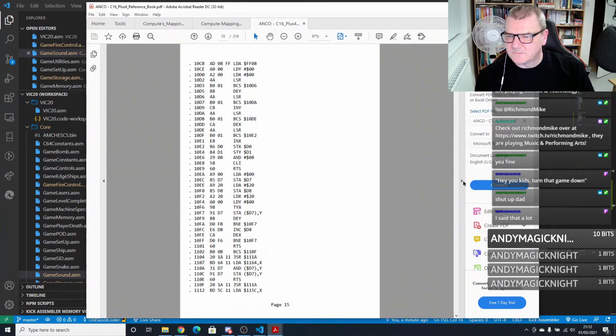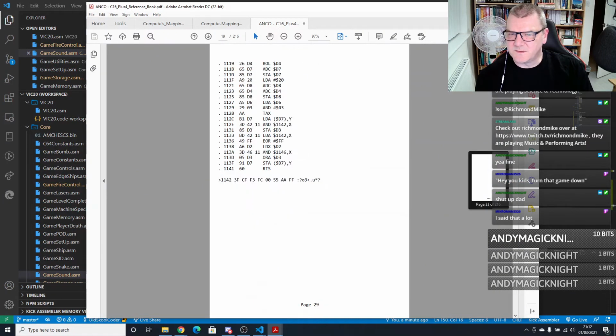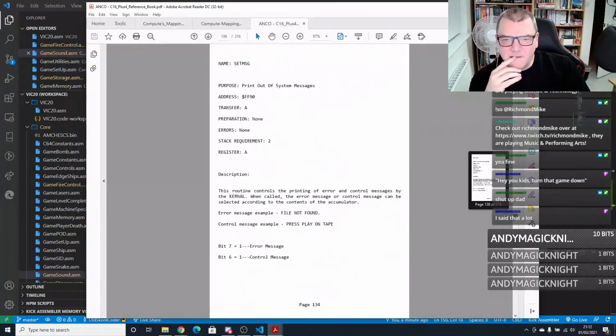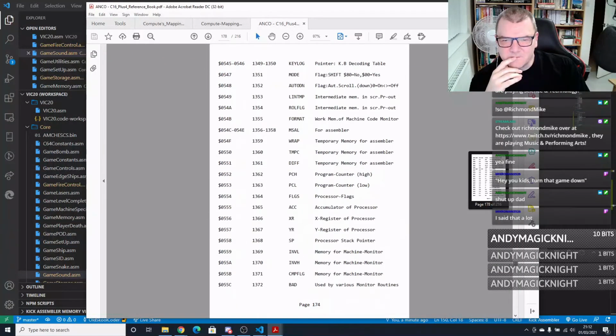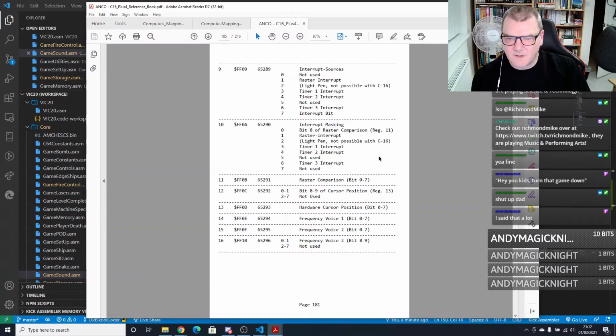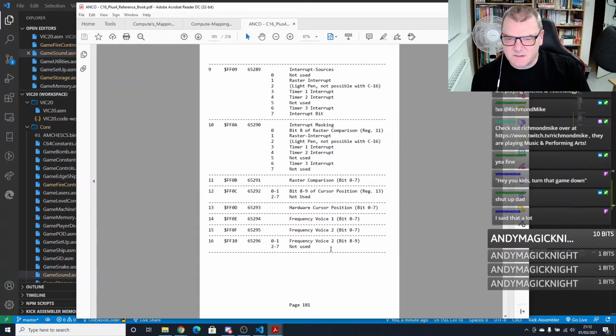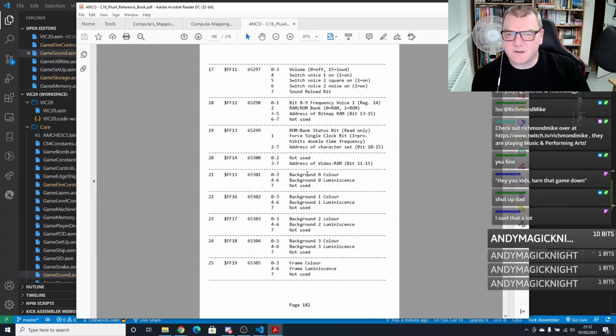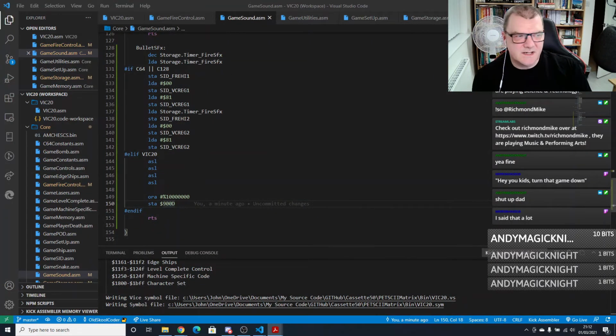Right. So this was somewhere near the back, wasn't it? Here we go. Right, frequencies. But do we have a noise generator? Aha. So voice 2. Voice 2. Okay. Let's go into C16 mode.